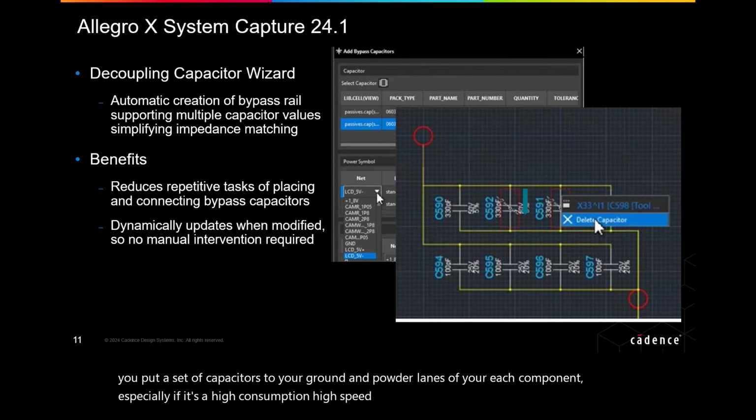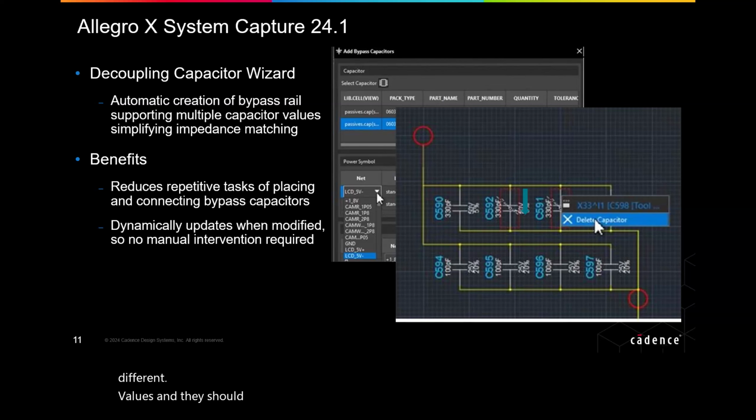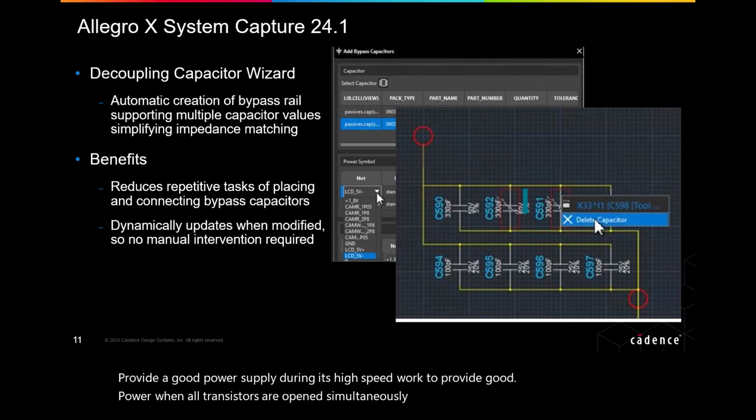You need more capacitors of different values, and they should be located very close to this component to provide a good power supply during its high-speed work, to provide good power when all transistors are opened simultaneously inside this component, for example.